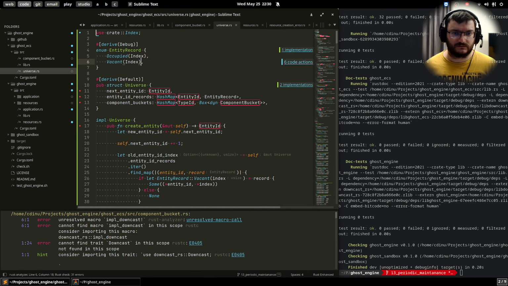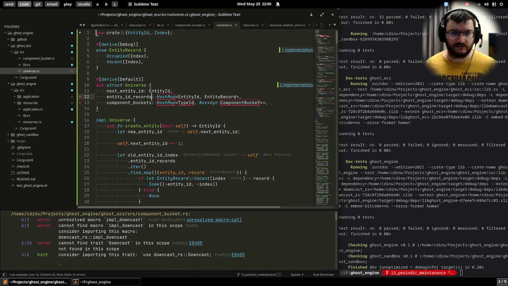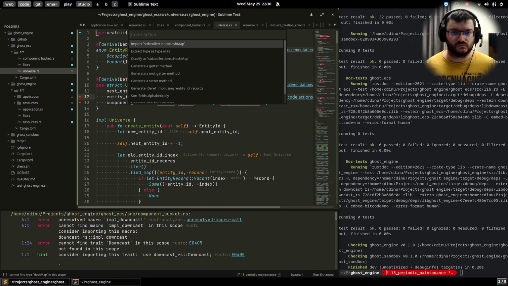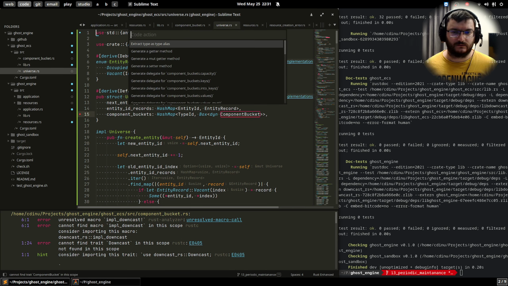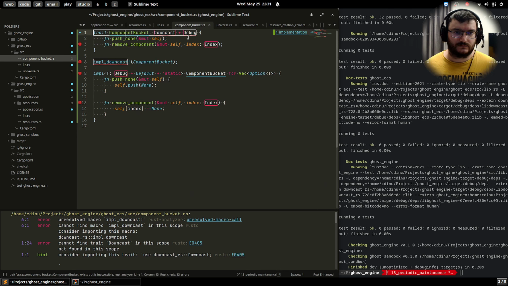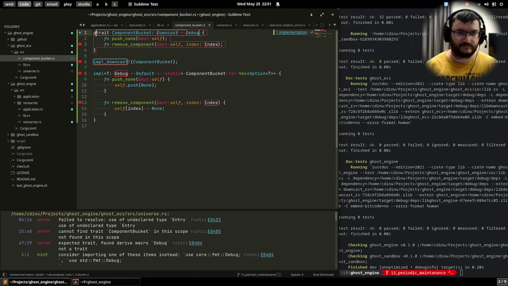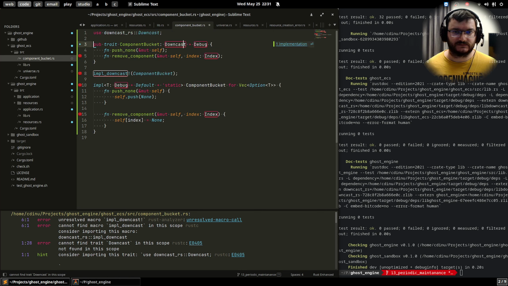Create index, okay. Create entity ID. That one. That one. Component bucket. Okay, we need this trait to be public. Also need to import a bunch of stuff.